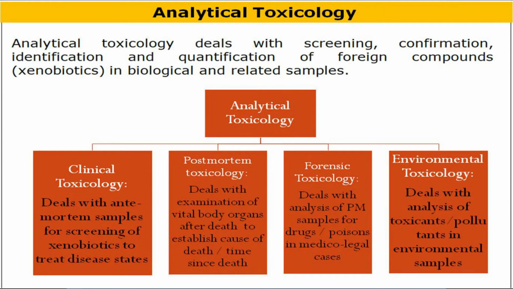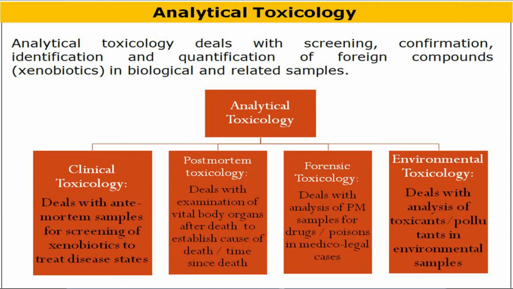Now coming to the next level, that is forensic toxicology, when any legal angle is added to the investigation, when legal questions arise that what is the cause of death or whether the death is due to suicide or homicide or accidental, then the legal angle is added, and these kinds of aspects are dealt in forensic toxicology. So forensic toxicology is very much closely related to clinical toxicology, but it deals with analysis of post-mortem samples for drug and poison in medico-legal cases.